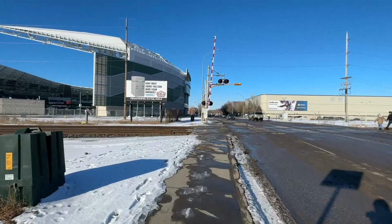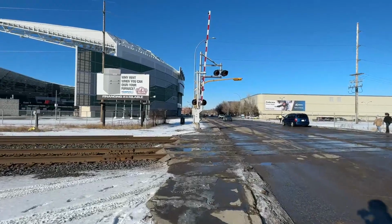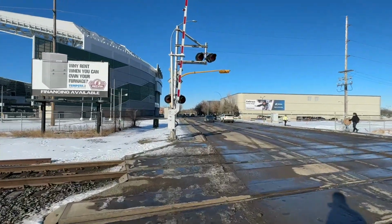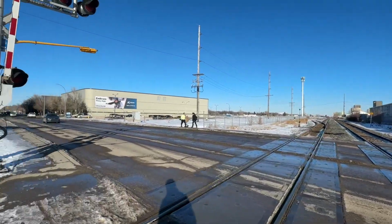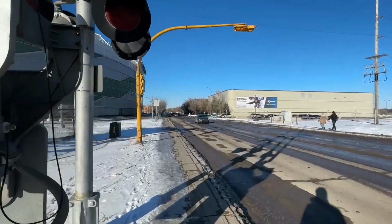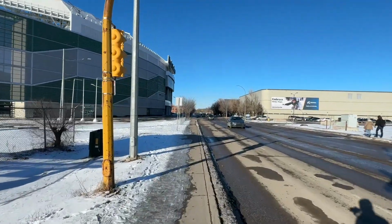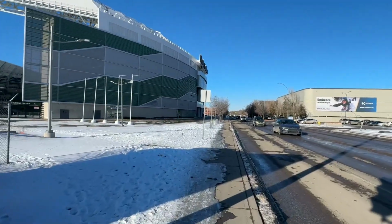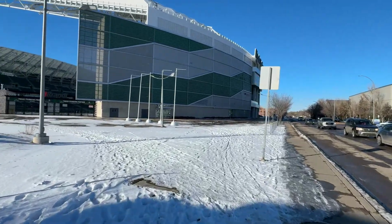This is the main Transcontinental Railway here. Runs to the coast in both directions, more or less. CP line. That's the reason why Regina is where it is, because we don't have any geographical reason for it to be here. Wascana Creek is not spectacular when it's not dammed to make a lake, which it has been. All right, we'll go this way around the stadium.